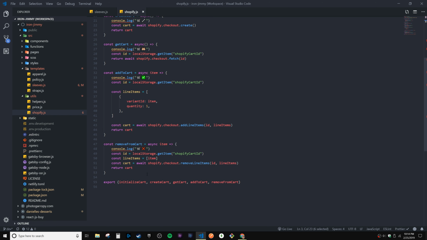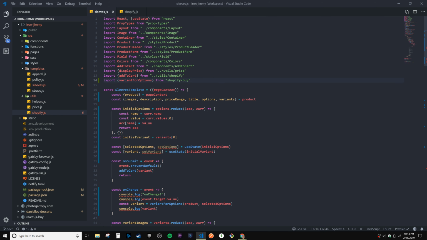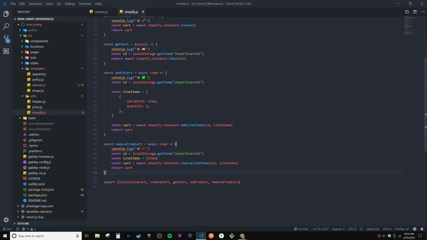So then I guess I can make a method here. It's called variant for options. What do I want to call it? Get variant, find variant. Get variant by options.